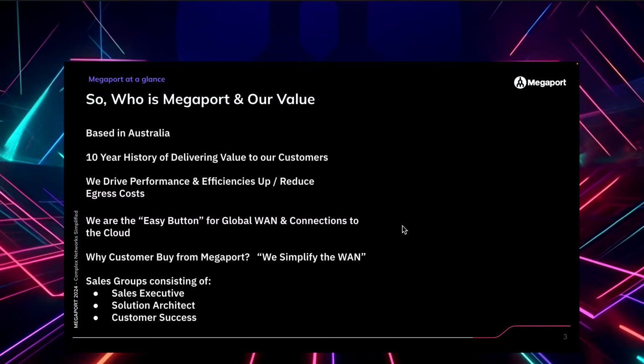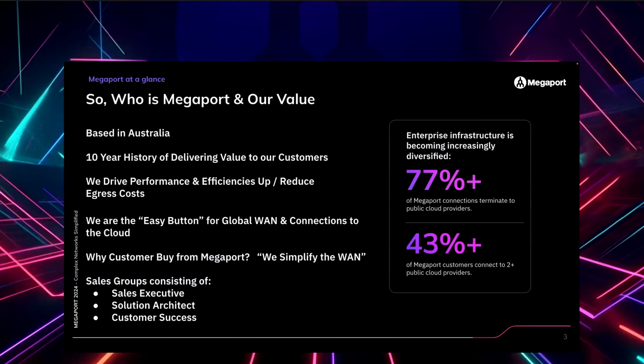Our sales groups are composed of pods that have a sales executive, a solutions architect, which is what I do, and a customer success manager. And we meet with our customers on a monthly or quarterly basis, or as needed, of course, to review their accounts and talk about any strategic initiatives and any new products and initiatives that Megaport brings to the table.